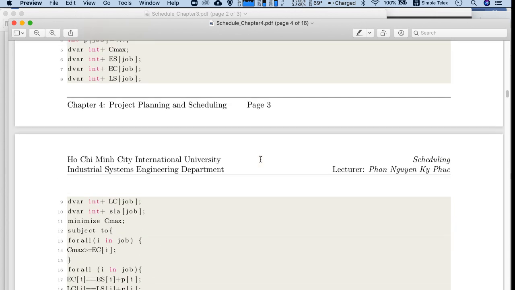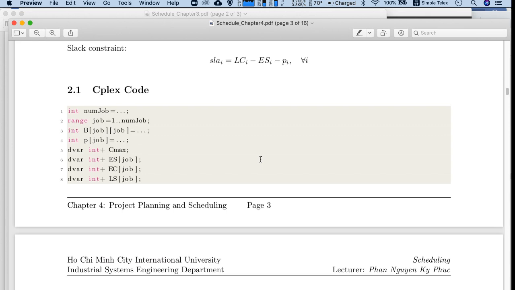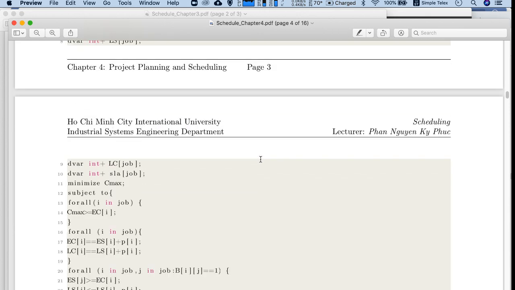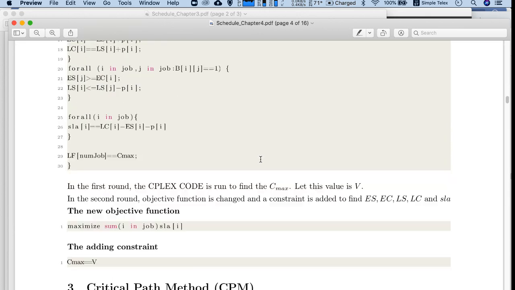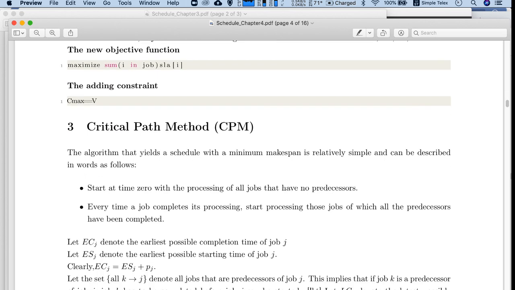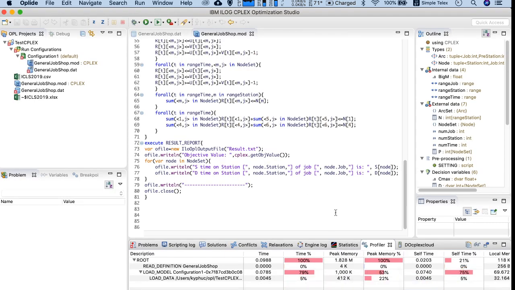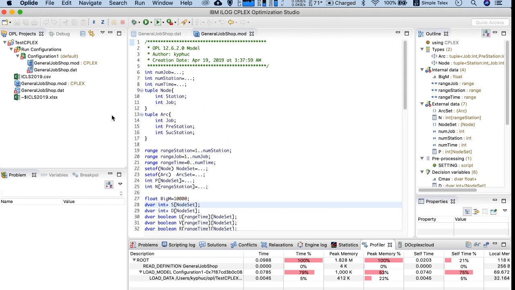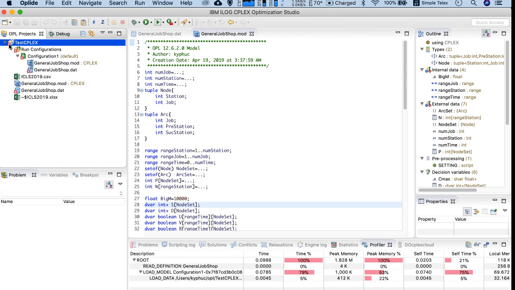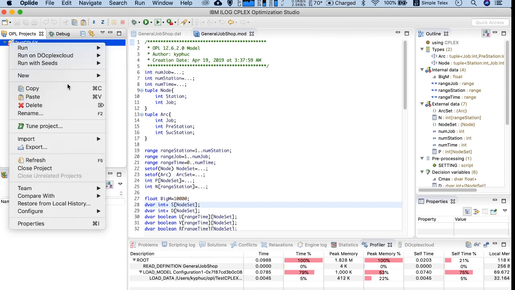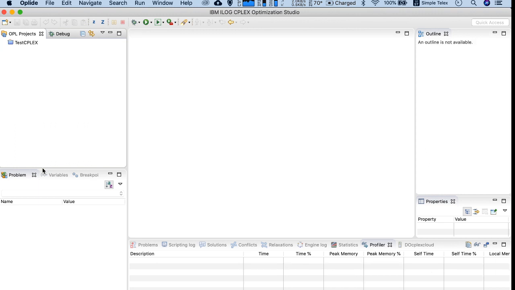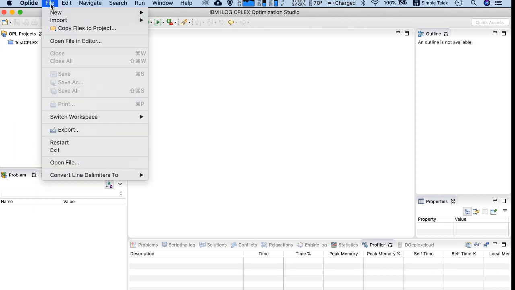Now, something that we need to do. So let's see how we can do it. Now, I will try to help you illustrate it. All right. Now, we already have something like this model. Now this is unrelated to this, so I will close the project. Right. Now I want to import a new project.